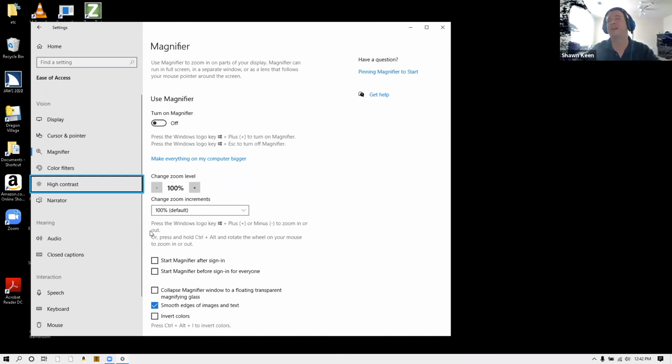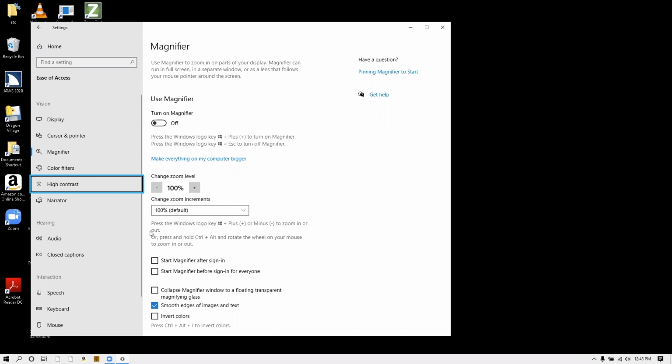High contrast, 5. High contrast just gives a lot of, what would you say, Kevin? It makes it more like the colors contrast. Mm-hmm. It used to be that when I was more visual with Windows, my favorite setting was high contrast black, because it would invert the contrast on the screen.